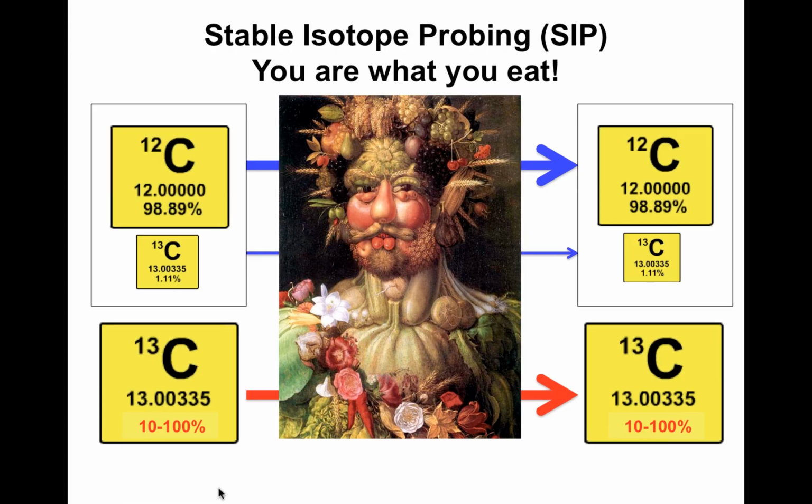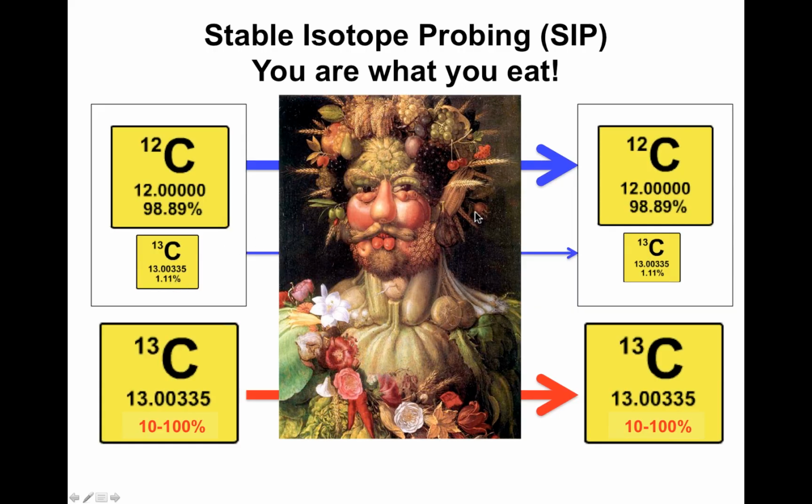So in the absence of 16S ribosomal RNA or functional genes, the best molecular tool that we have currently is to do stable isotope probing with C13 labeled substrates. I'm just going to very briefly go through this. This is a fairly startling image, I know, but the whole idea behind it is that the isotopic composition of an organism is going to reflect the isotopic composition of what it eats. And seeing as carbon is the predominant atom in biological systems, we focus on carbon.